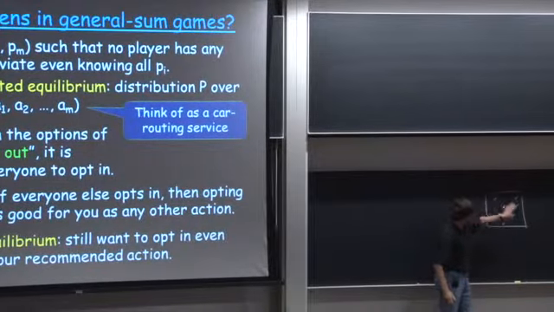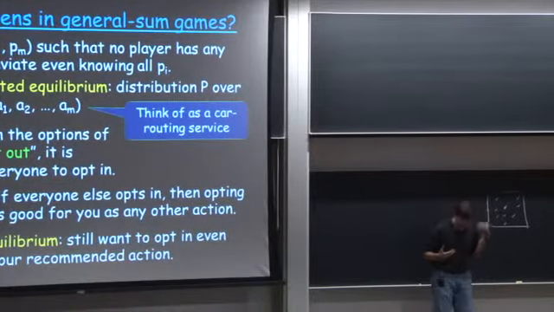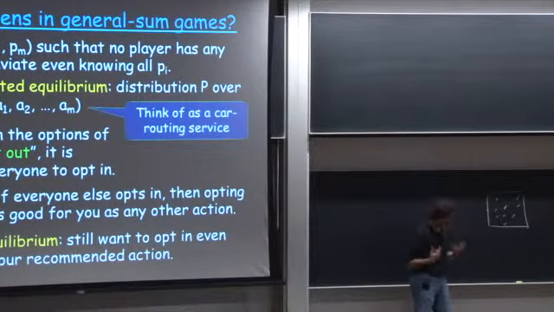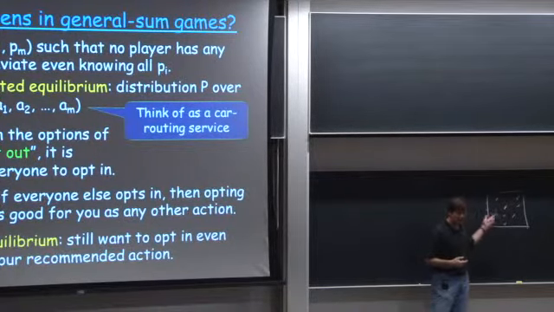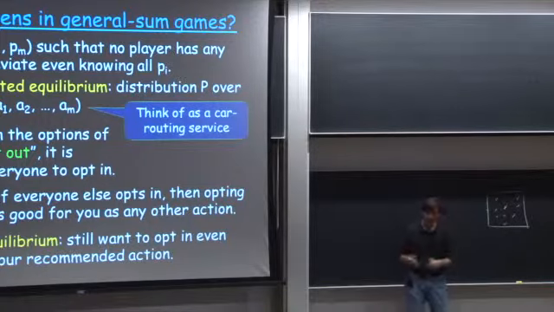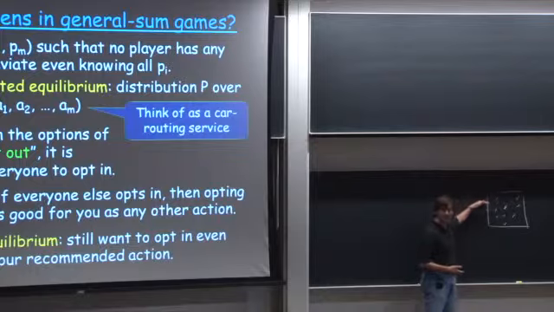There's a really nice direct connection: with the uniform distribution on these 1,000,000 check marks, if I ask whether I should opt into the system, it's exactly the question of how well I did in those 1,000,000 rounds compared to how well I could have done had I instead played this or that for those 1,000,000 rounds.